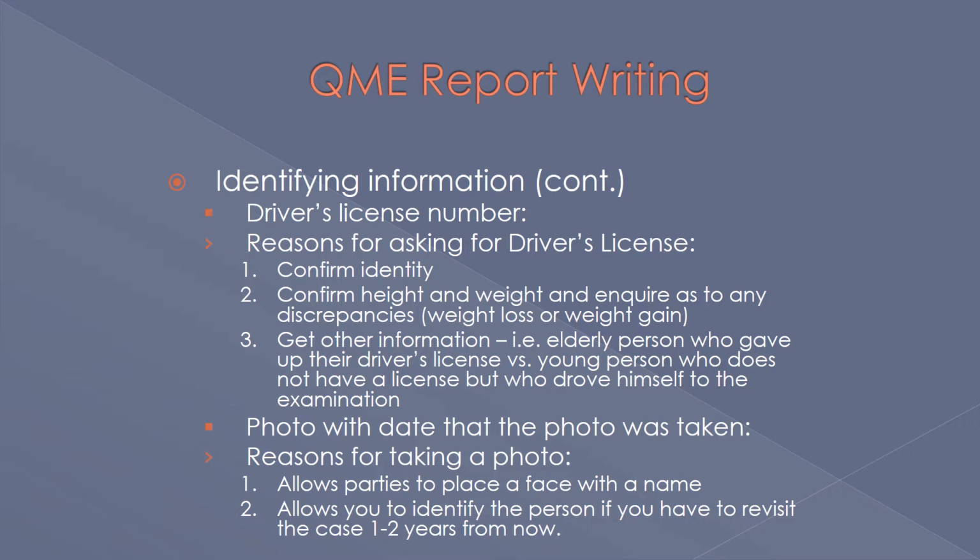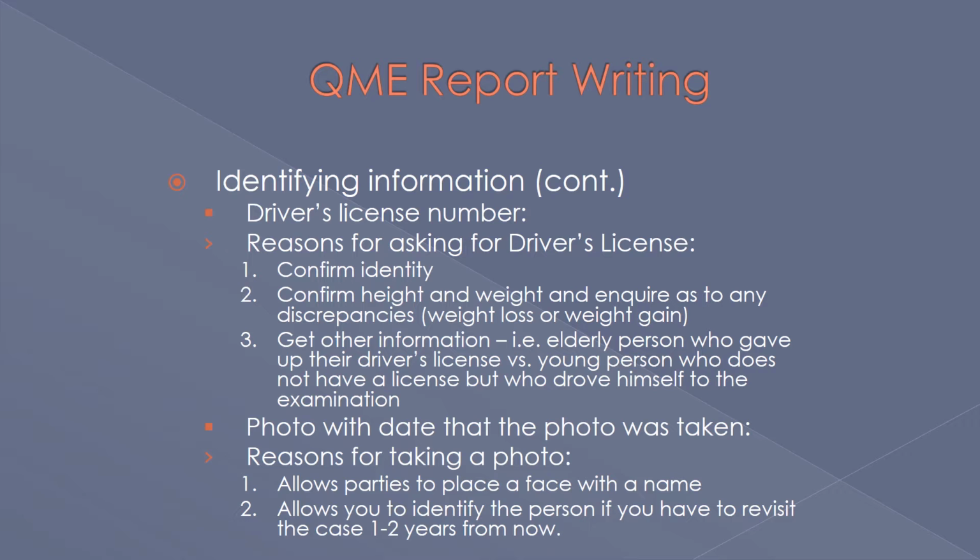to any discrepancies between the height and weight as it appears on the driver's license and the height and weight as the examinee appears before you on the day of the evaluation. And if you note any significant discrepancies, you should inquire as to the source of those discrepancies. Most commonly, discrepancy will involve changes in weight. Typically, examinees gain weight over time, although there are exceptions to this.